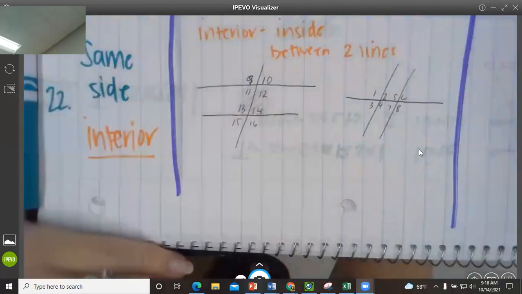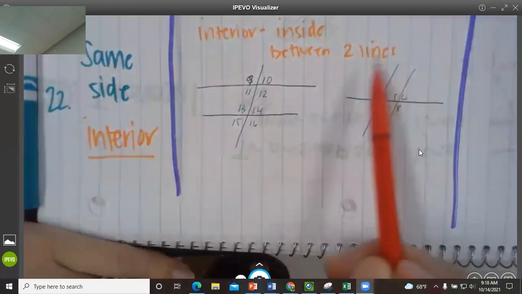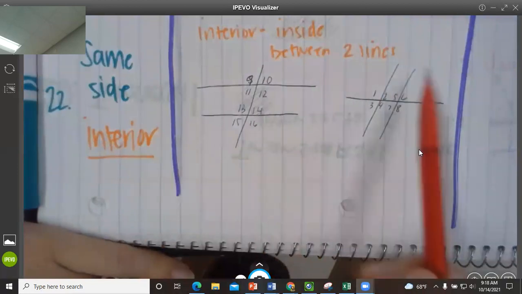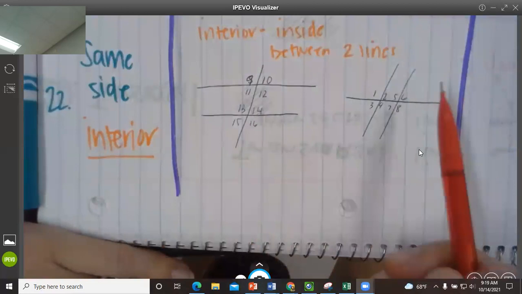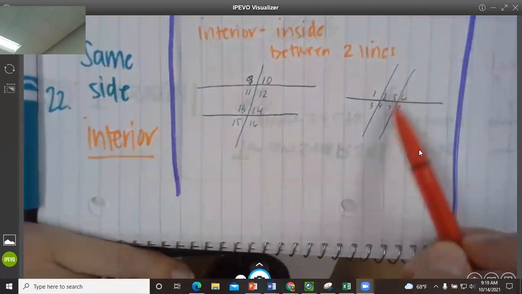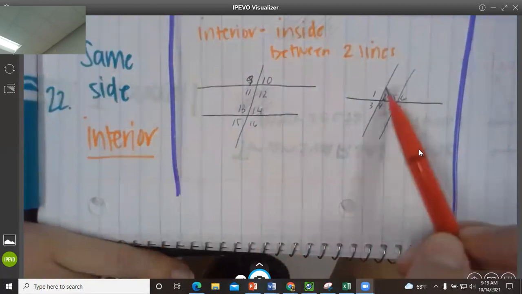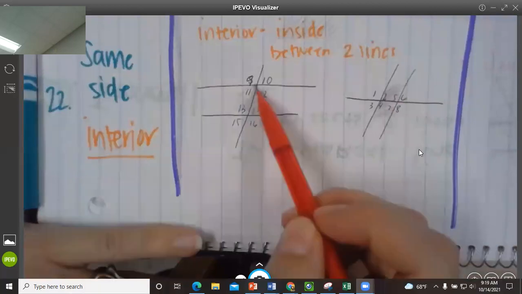If we're talking about same side interior, they both have to be inside. Both of them have to be inside. So what about on this one? I'm gonna call on a couple people, see if you can tell me an angle inside. I'm gonna start in the back. Omar, Quentin, can you tell me one inside right here? An angle. Say again? 2. Yeah, 2. Another one, Deshaun or Israel. 4, 5, and 7. Those are all inside. So we're only dealing with inside right here.